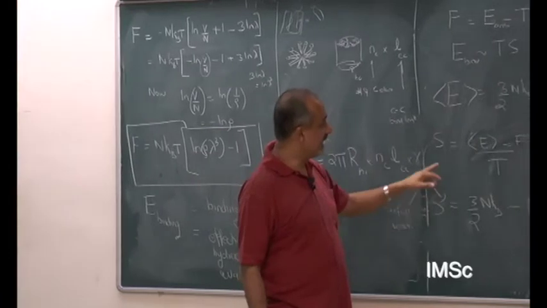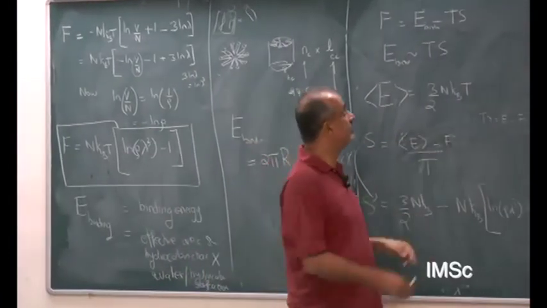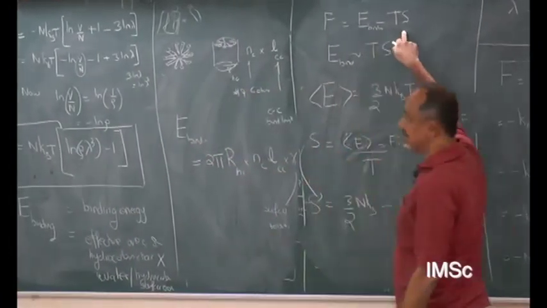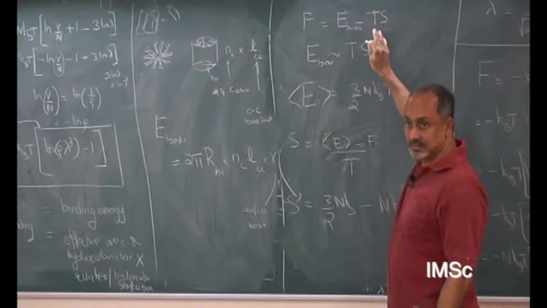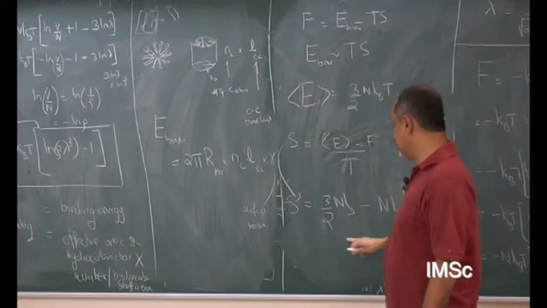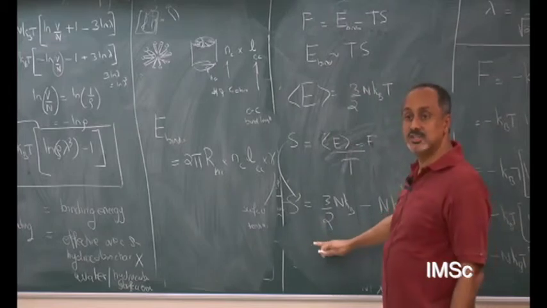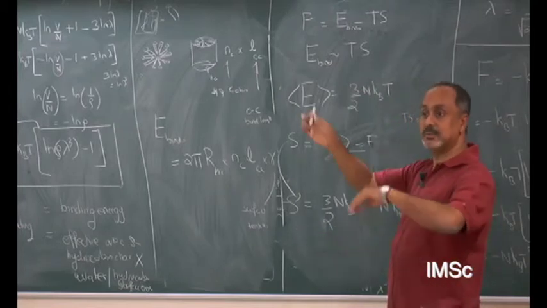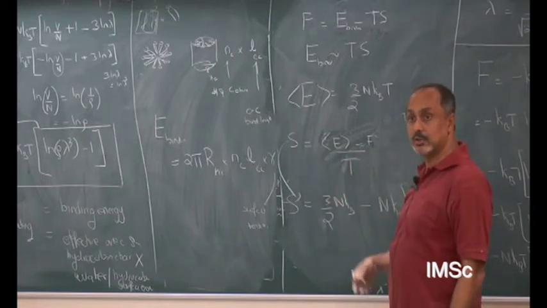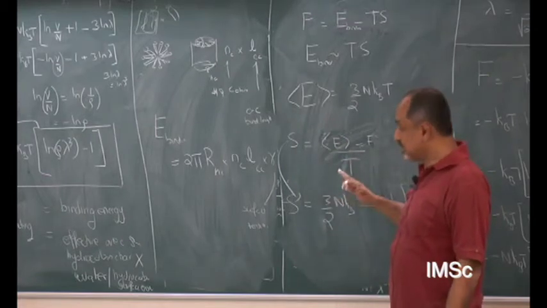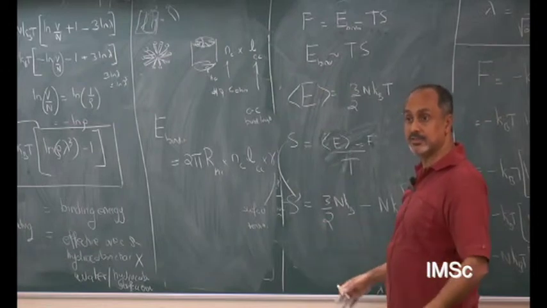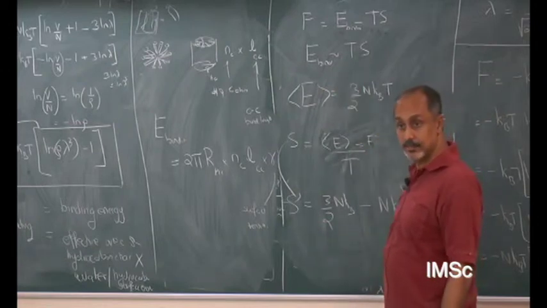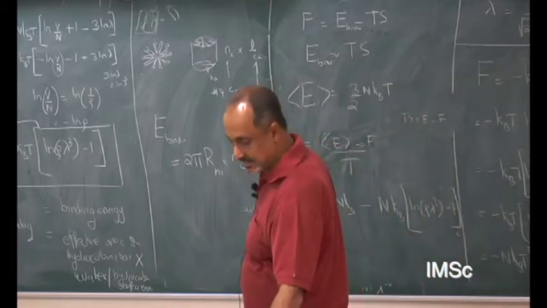Once I have done that, I know my free energy has a form of energy minus T times S. I just calculated this first part. So from there I can get the entropy, which is this. So this is the entropy of the state in which the particles are free to move. They are homogeneous. I must now compare this with the energy gain of putting the particles together, which is my binding energy. So let's do that.